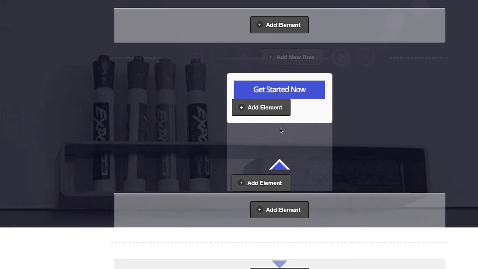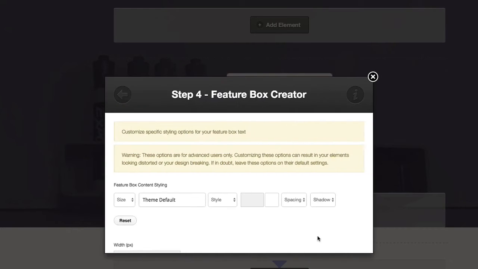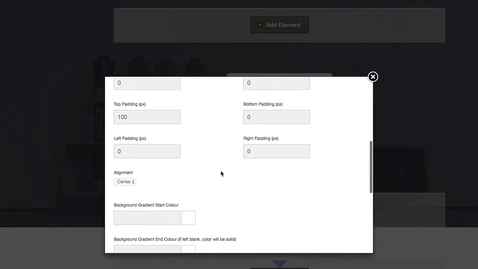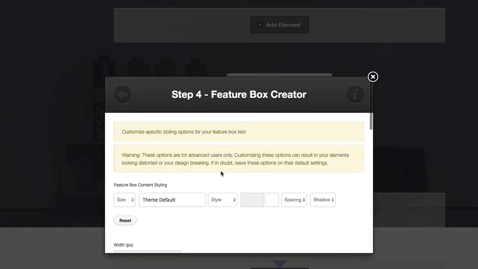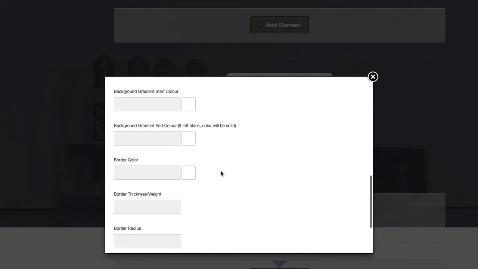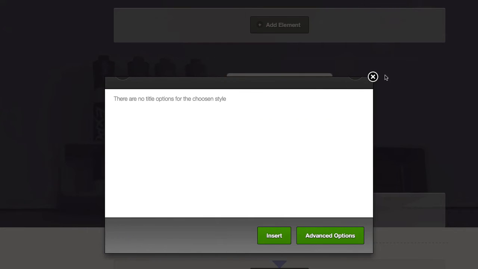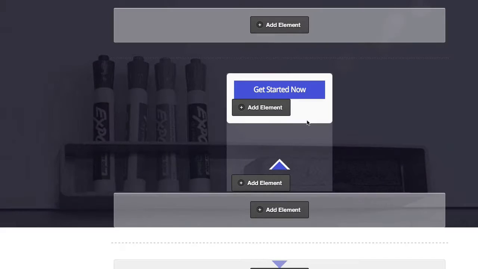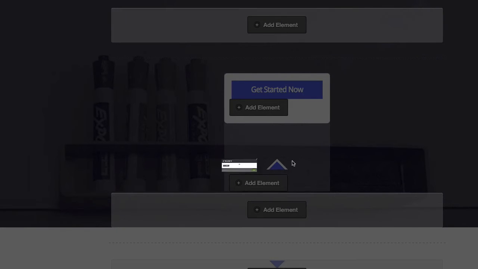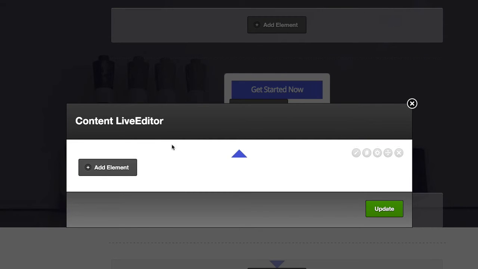So that first section, you've got this transparent sort of white image here. This is actually a featured box, and inside that featured box you can click on here and you can see the styling. It's got the background color added here with the transparency effect applied to it. Now, one thing with this featured box as well, let me just close that down again. Inside there, we have content. So we've put content inside the featured box, which is this image.